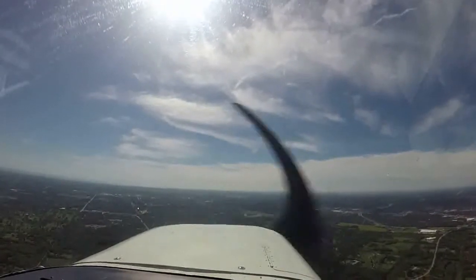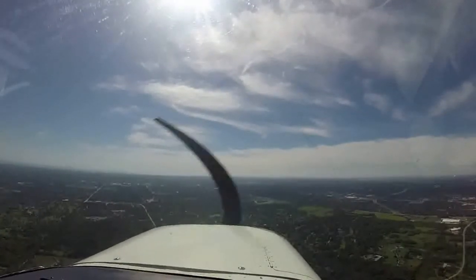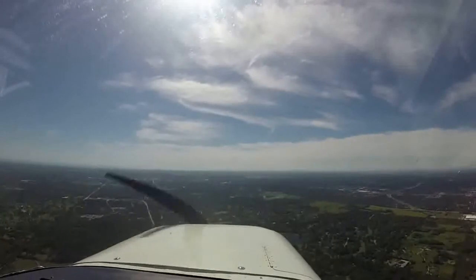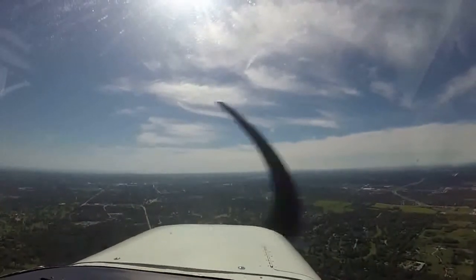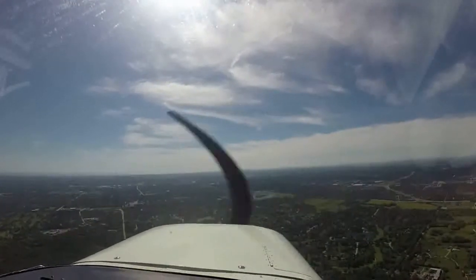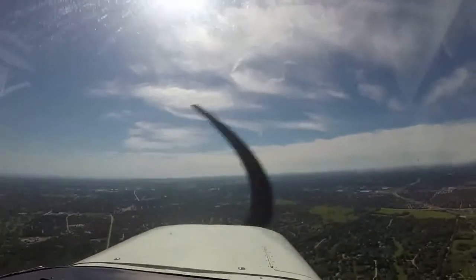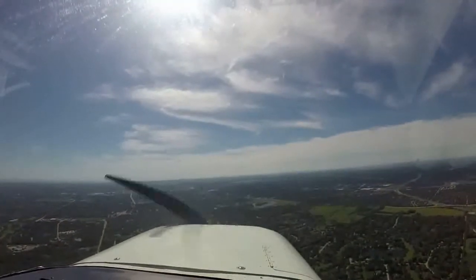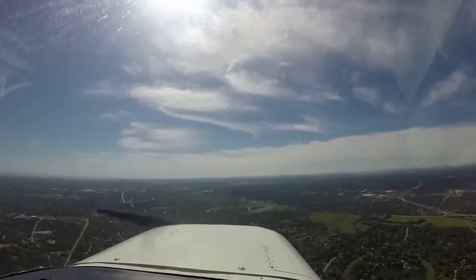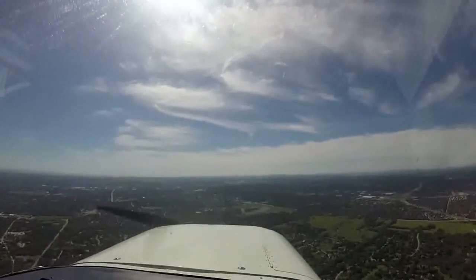You see the Route 53 right here? Yes. The angle goes like that, that highway? Yes. Anything on that side is 1900 feet. Okay. So you have to stay below 1900 feet on that side. Anything over here, there's a little pie shape that's 2500, so we're okay here with the way we're heading. But if you would go on the other side of Lake Cook Road, you would have to be below 1900. Okay, I'm about to get to the point where I gotta start descending to 1600, okay? Right? Yes.